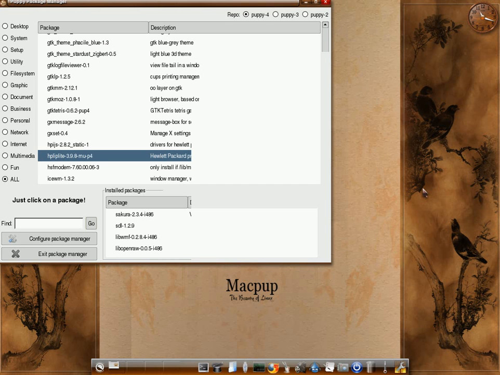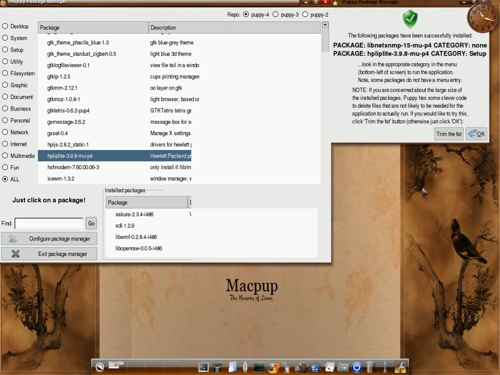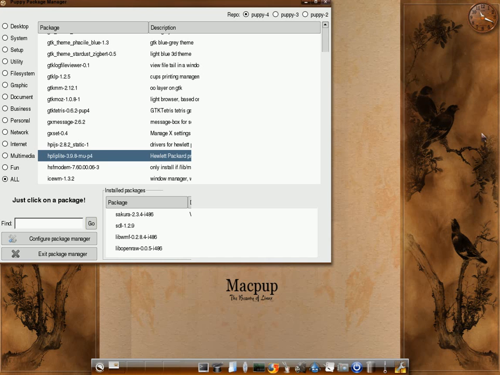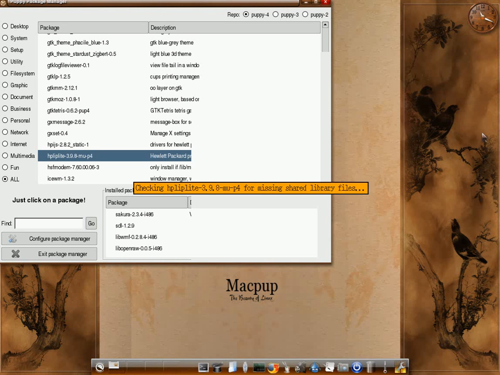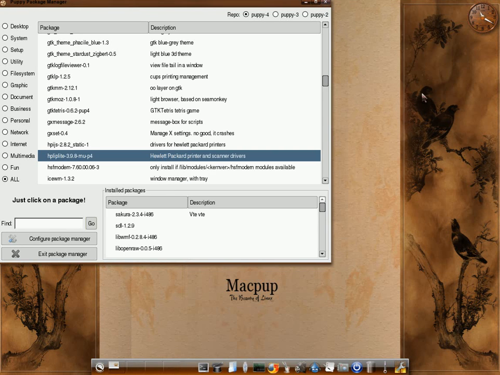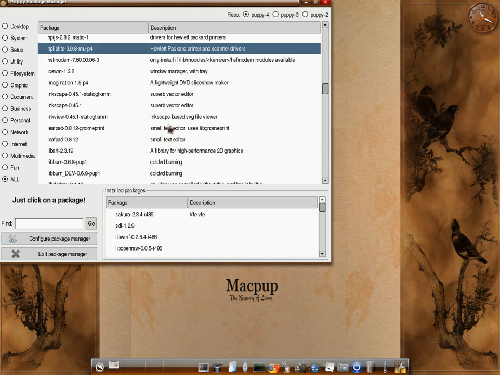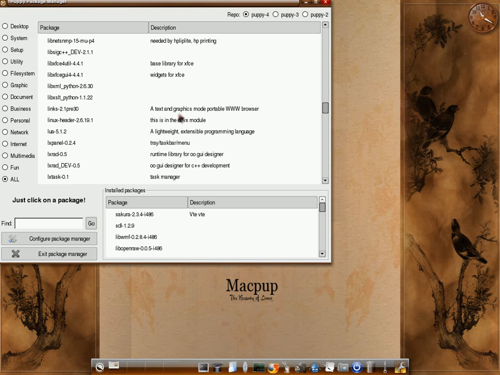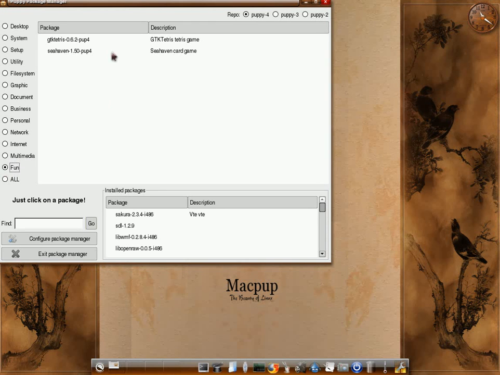Now, all depending on the system you're going to use it on, this can take a little while or a long while. But it looks okay here. Now I don't want to trim the fat. I just want to do a normal install of that section. So now you have to wait a bit. This could take a different time, all depending on the system you're going to install it on. But when it's done, we're done. No missing dependencies. And when you plug your HP printer in, because if you do print in Linux, really, HP is the one to have, because they do support it, which is very good.